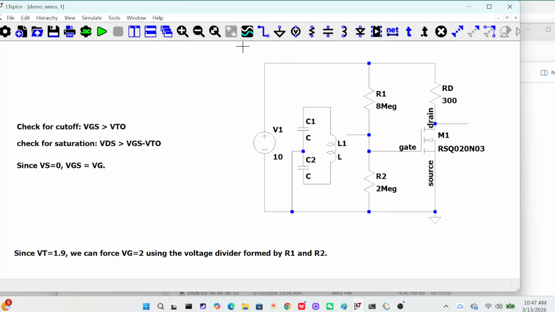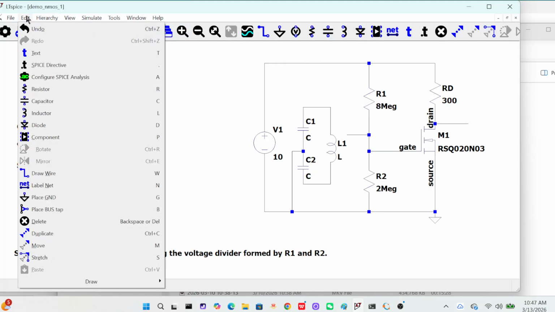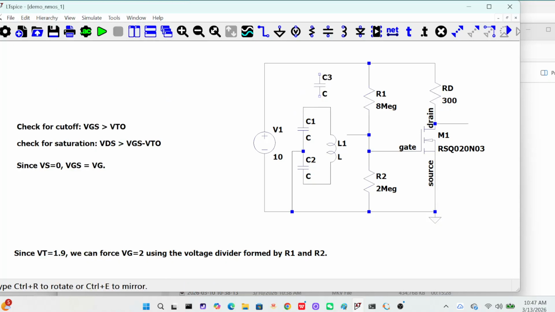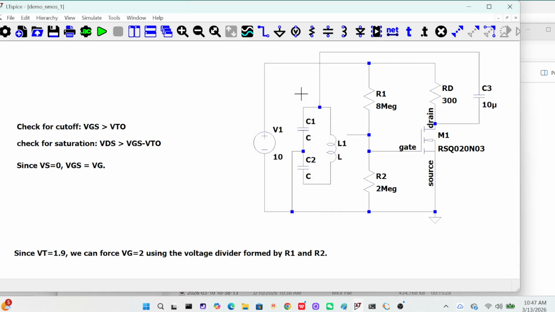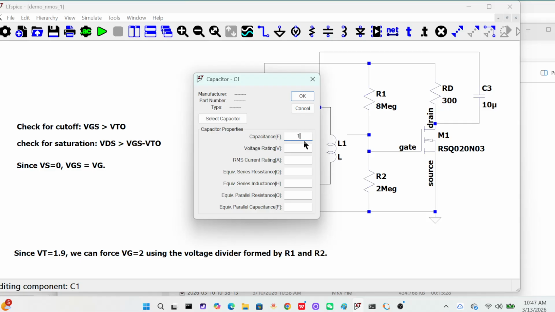And there should be a large capacitance, very large, connecting from the output to the input tank circuit. And this is going to be say 10 micro. Normally 1 micro will work. So I will use 1 micro.